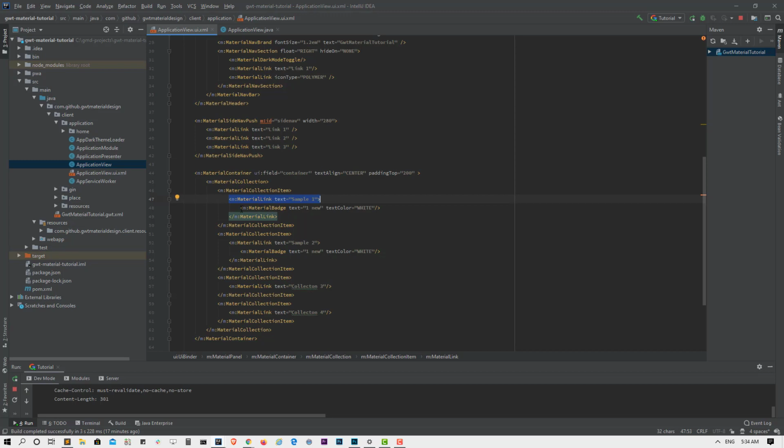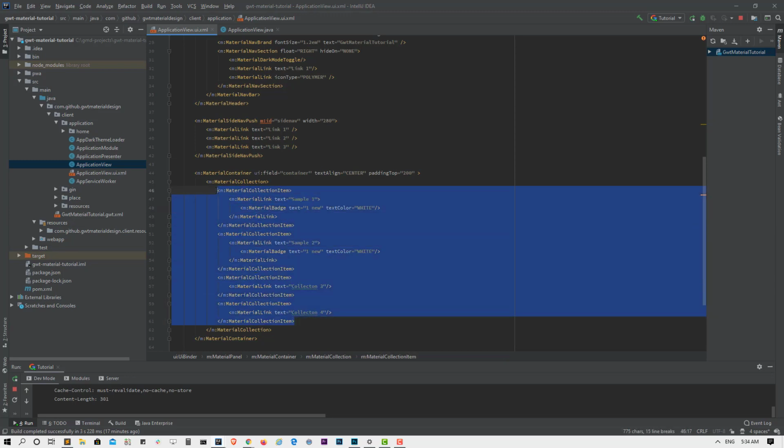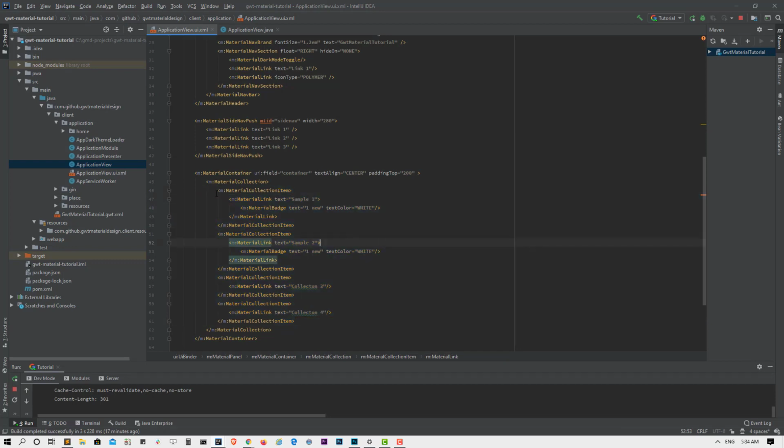And we also have a badge item right there. This badge is different from the one we had before. This one doesn't need to be a circle, it needs to be a message. Here we have 4 items. The first two collection items have a badge themselves. So let's define it.